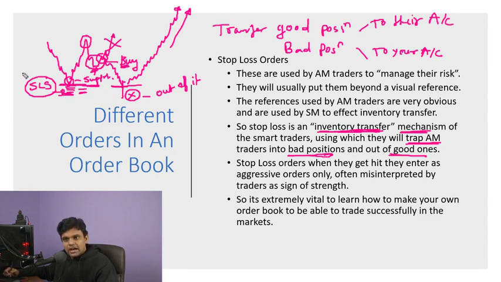So not only are long order stop losses, like somebody has bought and put in a stop loss sell order, getting hit, fresh stop loss sell orders are also getting hit. What happens? You have put in a sell order below this support. You believe that the market is going to tank below this support. As soon as prices come here, your order is executed. Prices go lower for a while. You feel excited, but then they go and close above your entry price. Now what has happened? You are stuck in a bad position.